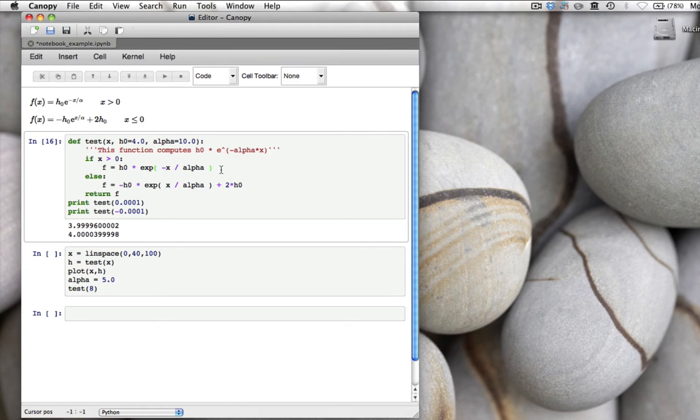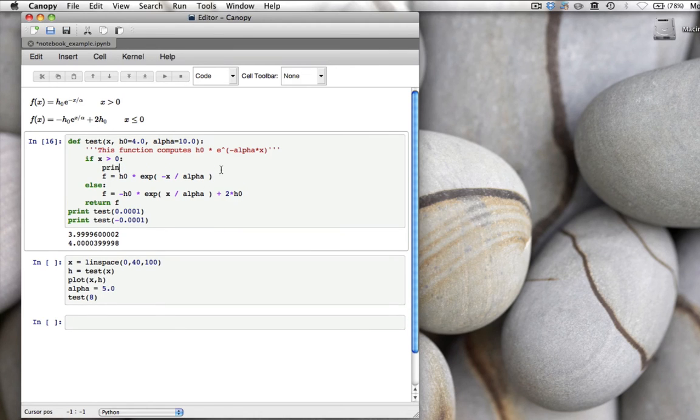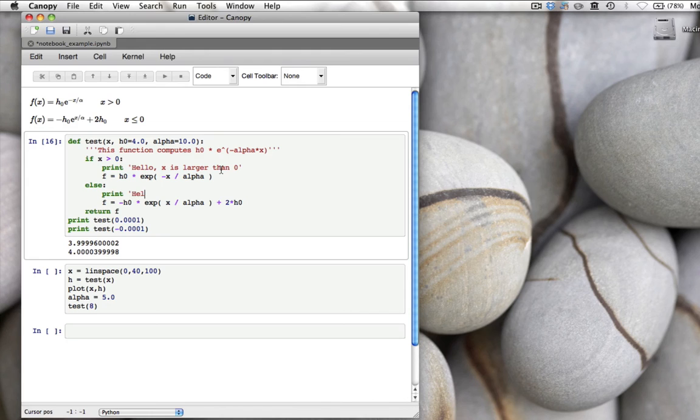Maybe just to show that it indeed works, we can add here 2 print statements. Print hello, x is larger than 0. And here we print hello, x is smaller than 0.